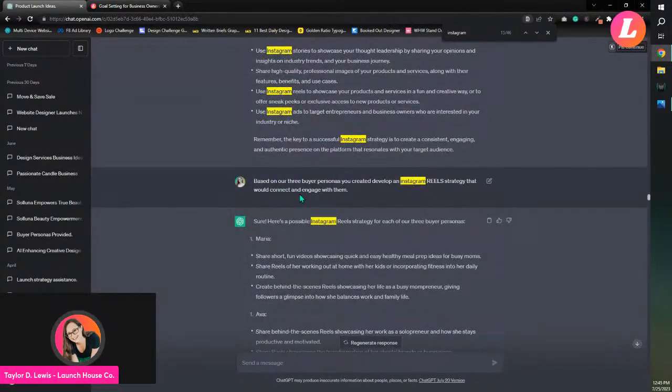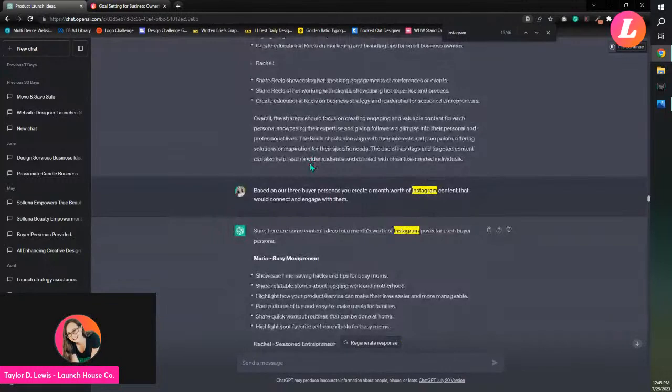And then I said, okay, based off the buyer personas, now create an Instagram reel strategy. It creates an Instagram reel strategy. And then I said, based on the 3 buyer personas, now it has all of this data that I've told it or asked it to remember about, like, what's viral content? How do you engage with your audience? It has all of this data to create really good content.